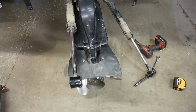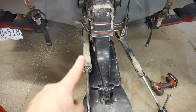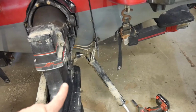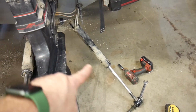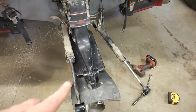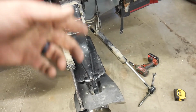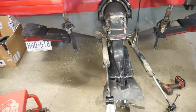So you can see I left the pin in that side, and I left the pin in on that side and just pulled it out just a touch. So the pin is still in at the back, and this trim cylinder is completely off with the pin still in the front. That's going to make it a lot easier when I go to put this back together, that I'm not trying to fight to get that rod all the way through, or both rods all the way through. So it's just an easier way of doing it.